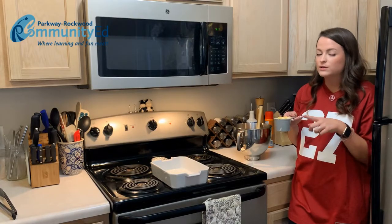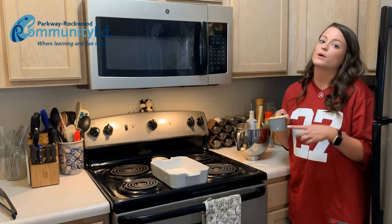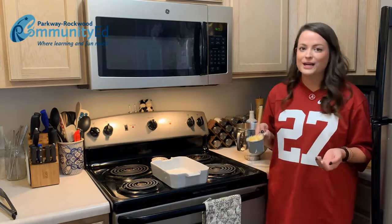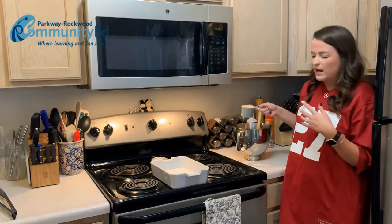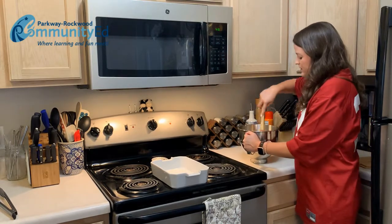You're then going to take your 3/4 cup of reduced fat cheese, and you can either pour all of it in or some of it in and leave the rest for the top, or you can top the entire thing with your full 3/4 of cheese. I like half and half, so I'm going to put half in it and then save the rest for the top.